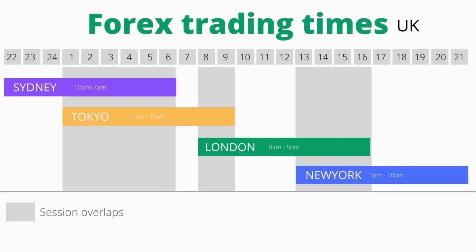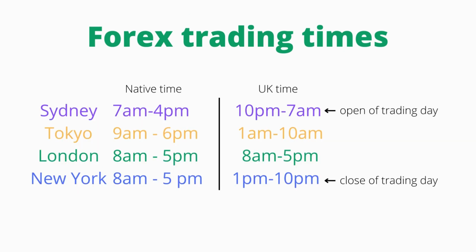In this video, I'm going to cover forex trading times, also referred to as trading sessions or session times. And just to let you know, this chart is representing the sessions on a UK time frame. As you can see, we've got four major sessions: the Sydney session, the Tokyo session, the London session, and the New York session. We are going to come back to this chart in a moment, but I'm just going to get this one up, because I think this might explain things a little bit easier.